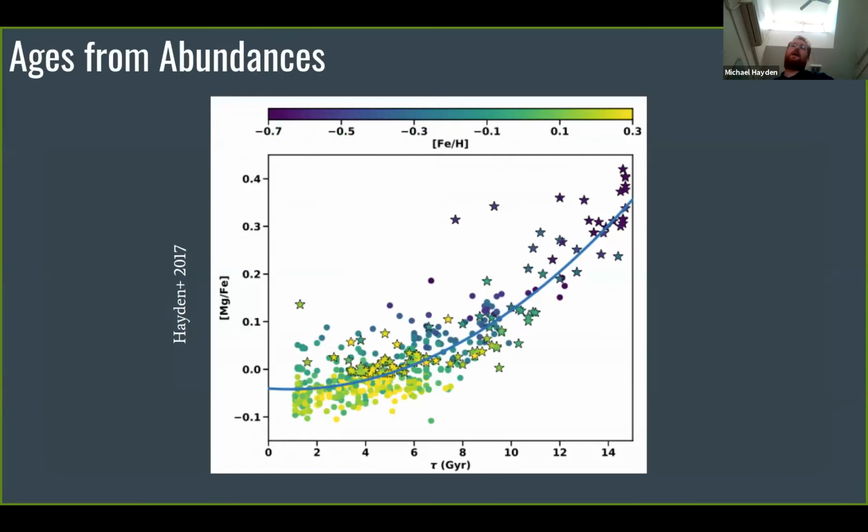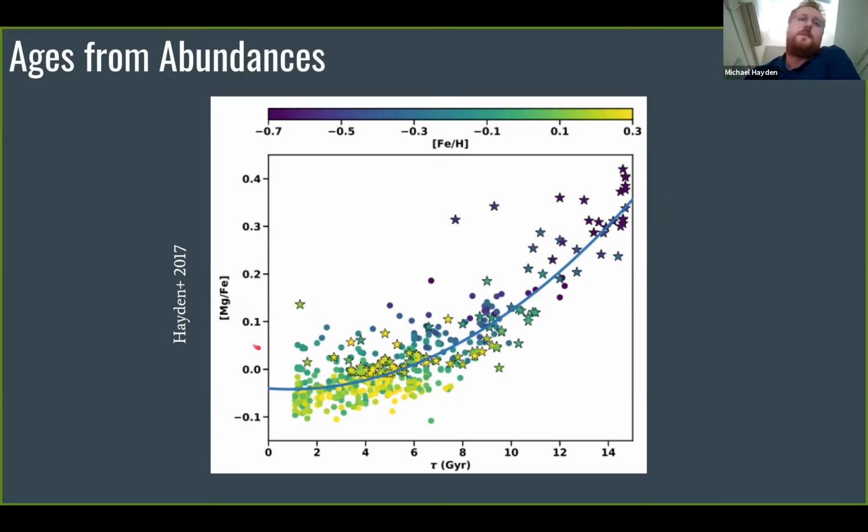So what does that look like in practice? I'm showing you now an alpha abundance, so magnesium to iron on the y-axis here, and the x-axis is time, with present day being right at 0, and the age of the universe at 14 there. And so you can see there's a very nice trend of alpha abundance with age, particularly for old stars. So if your star is alpha enhanced, you can almost just directly estimate the age based on that abundance. And then as alpha lowers, the age gets younger and younger, and somewhere around 8 gigayears, alpha kind of ceases to be a good age indicator.